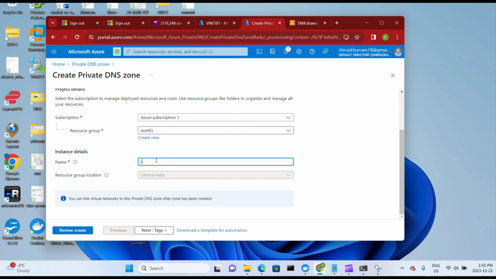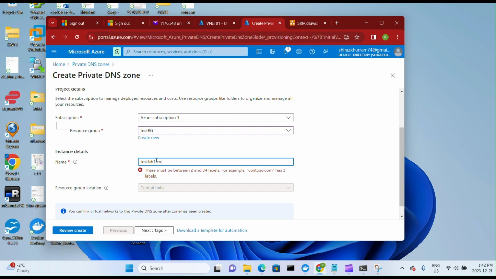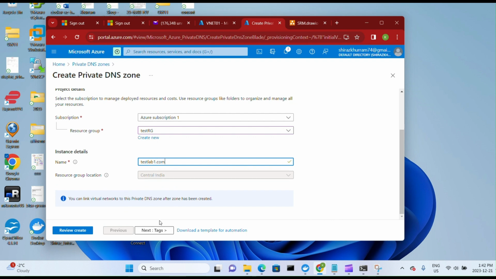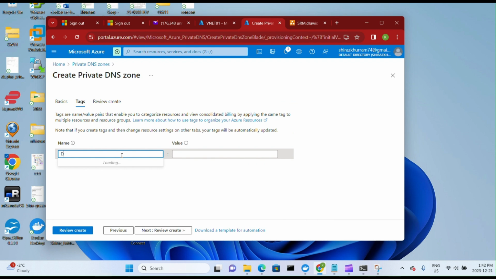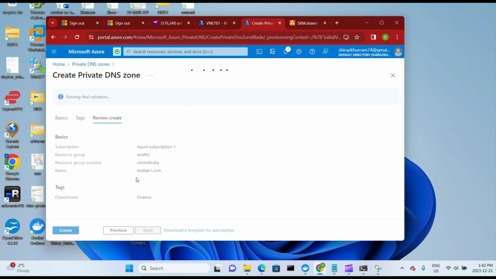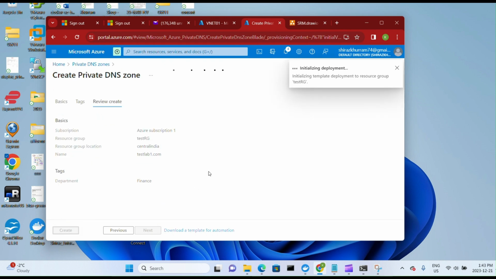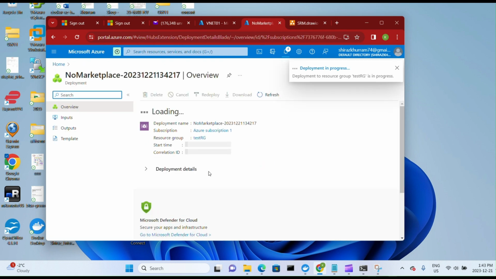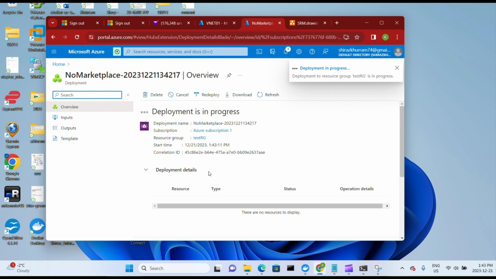Then tags, the same tag. So we're creating a private DNS zone, testlab1.com, and we create it. The private DNS zone deployment is in progress. We'll pause the video and come back once the deployment is finished.